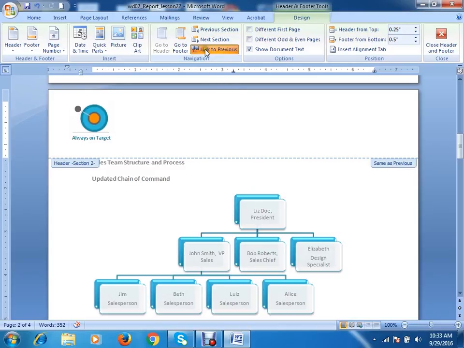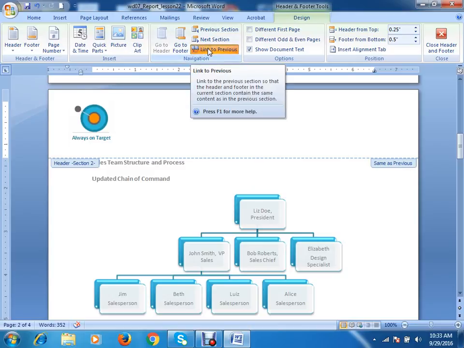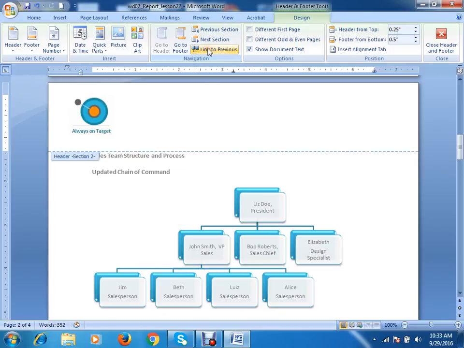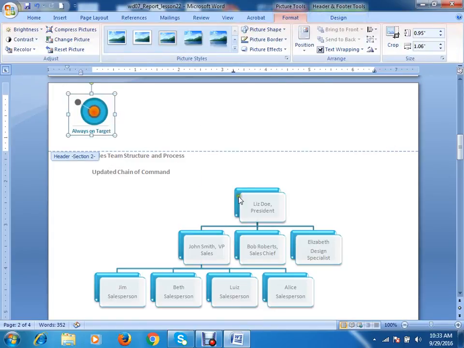If we unlink it, the same as previous text disappears. And now if you add or change anything in this header, it will only affect this header, this section, and the later sections.